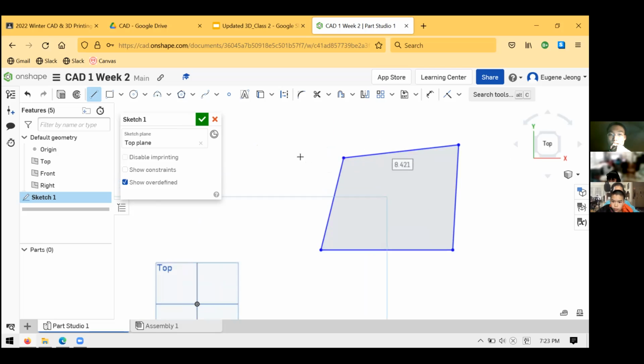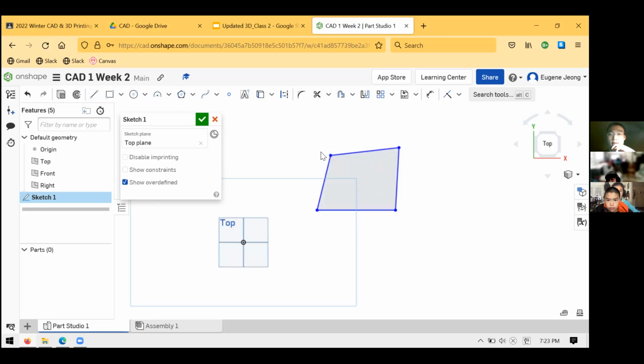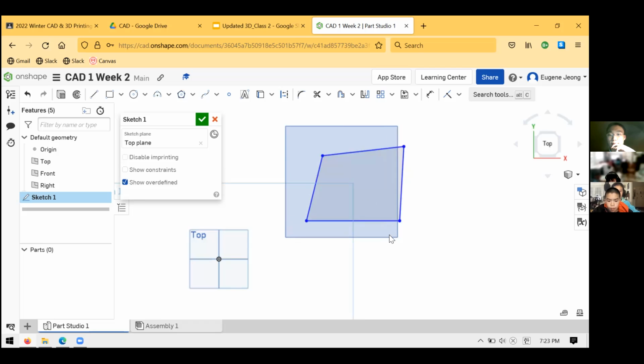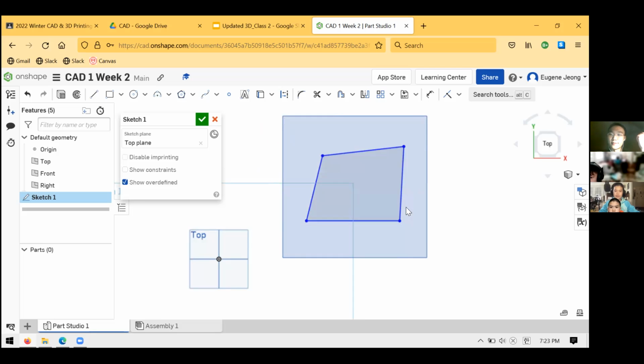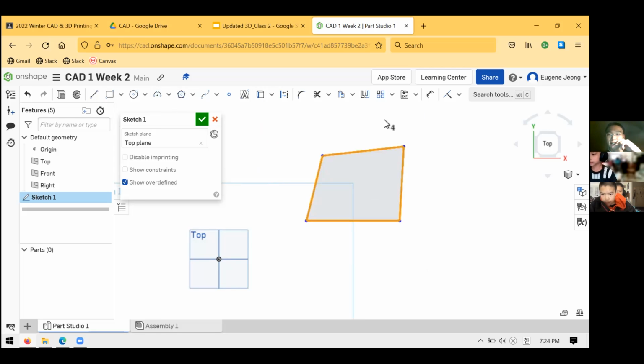So make sure, as before, that whenever you're done with the line tool that you're deselecting it, either by hitting escape or clicking the line tool again. Oh, now I get it. Right, so that's the thing you need to remember: whenever you're done with the tool. Whenever you see something weird that doesn't let you do something, just look up and make sure none of these things are highlighted, because that's a pretty common thing that happens.